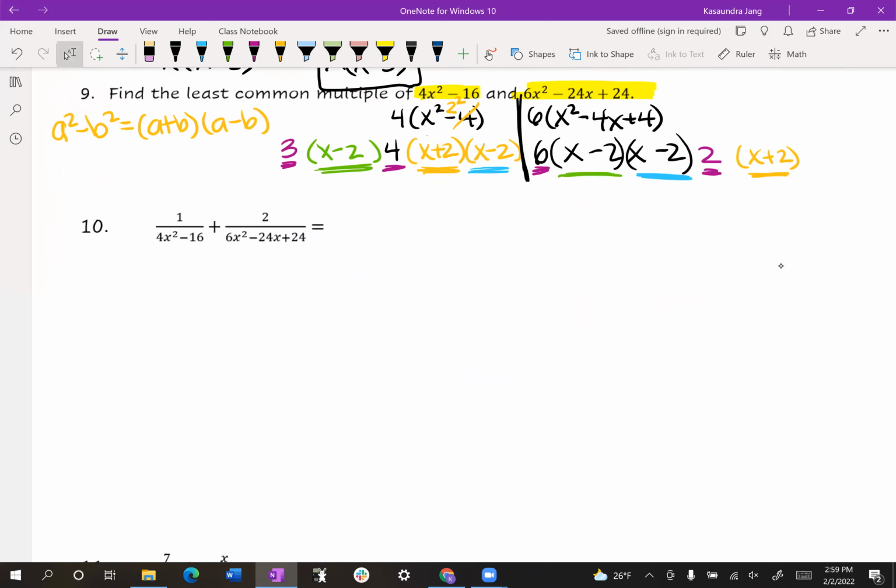Okay, so what I'm going to do here, obviously you can see there's a lot of space for a reason. You're going to do 1 over, and what I had in factored form was my 4 times x plus 2 times x minus 2. That is the factored form of the original denominator. I factored out a 4 GCF. I did the difference of squares. This is what I got. I didn't add anything to it.